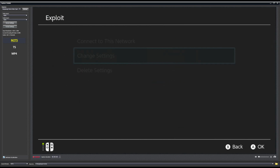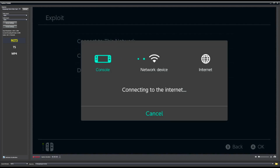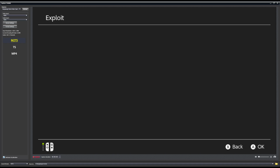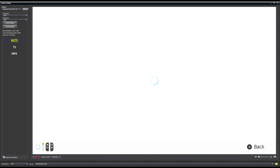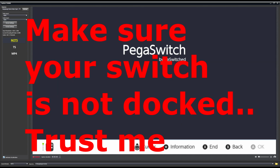Settings have been saved. It says connect to the network, do a connection test. This is the next step. That's attempting to connect to the internet. Registration is required to use the network. So you press next and it should run this exploit like so. I think we need to click install. So click install. And now I think we wait.